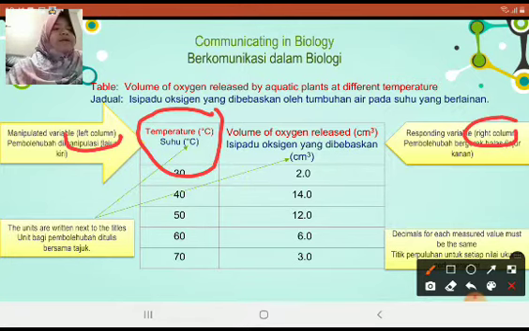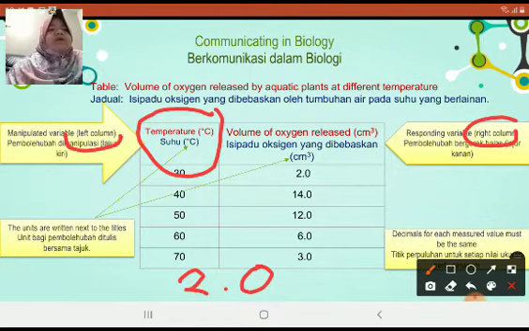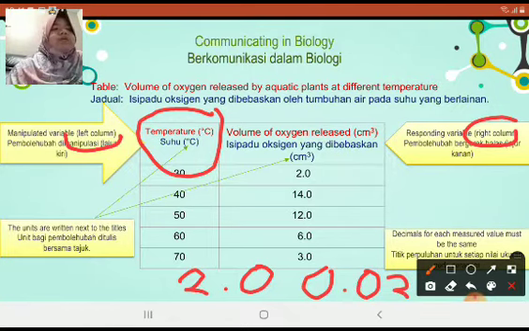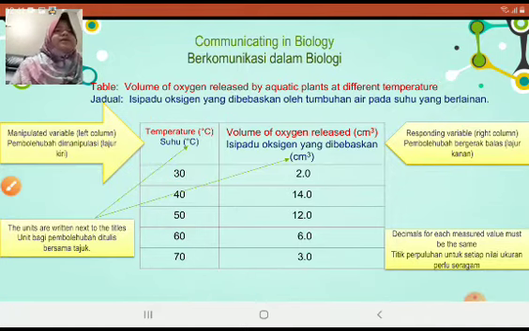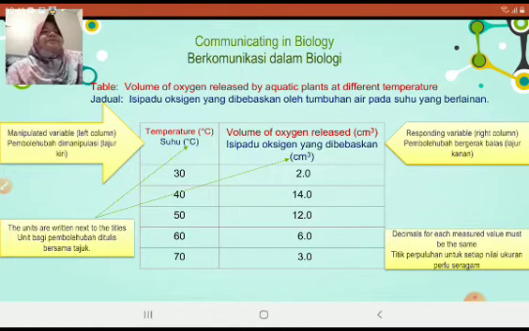Okay, and then the most important, the decimal places of each measurement. If the number is a whole number like this, at least 1 decimal place. If it is for example 0 point something, at least 2 decimal places. Like that, can? If a whole number, 1 decimal place; if there is 0 in front, at least 2 decimal places. That is basic, cikgu feels almost all the subjects use the same technique.